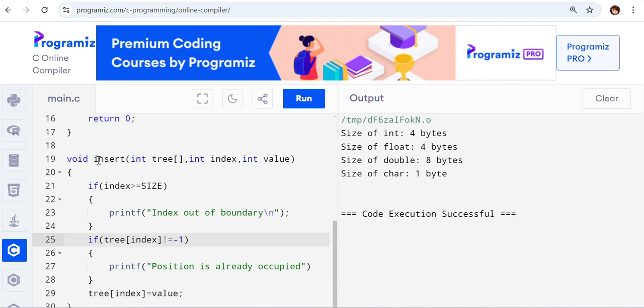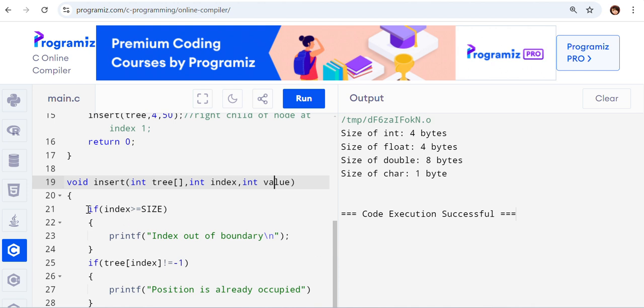What we did, we defined the method by passing three parameters. One is the array, another is the index, another is the value. Once you come to the start of your definition, we are checking whether your index value is greater than or equal to size. If that condition is true, then we print that your index has reached the boundary.